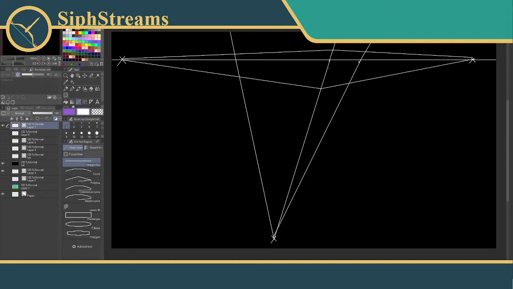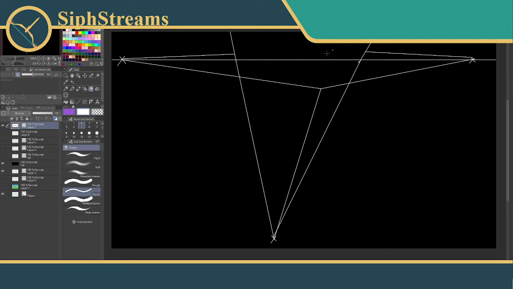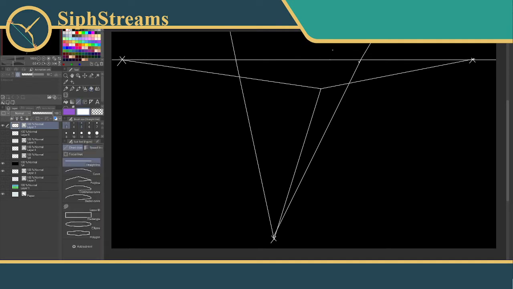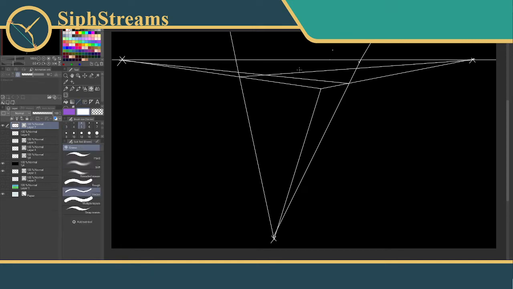Oh, I know what's going wrong. I'm trying to connect it to this line. This line, for the relevance of this building, stops the second we reach this corner. What I should be doing is not that. I really need to be thinking about, if I take this point and bring it to this one, and I take this point, so these are the corners of the top of the building, and now it automatically generates where this corner should be. So we take the two lines, and where they intersect is one point, and then we draw these.